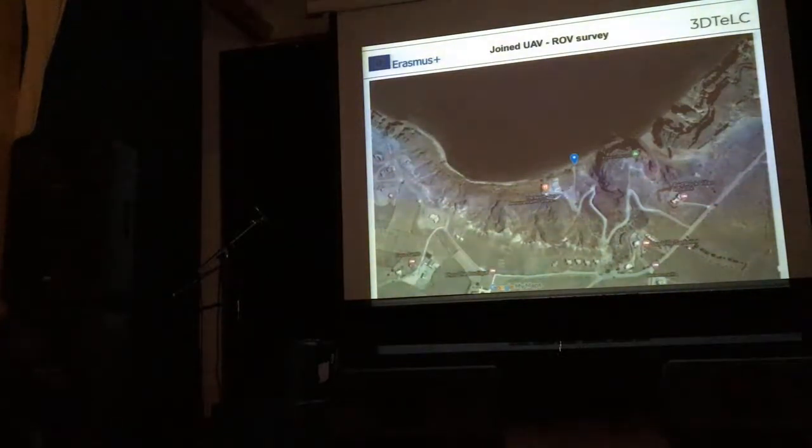Until now, all the research is divided in two pieces, the onshore and the offshore, not both at the same time. And why is this important for us? Because if we want to use this data in Unity to make the VR, there's a gap we have to cover, and we don't have data so close to the coast. So we have to be a little bit, I don't know the word in English, to cover the area where we don't have data. But in 3D, it's very difficult. Yeah. But I'd say it's to bridge.